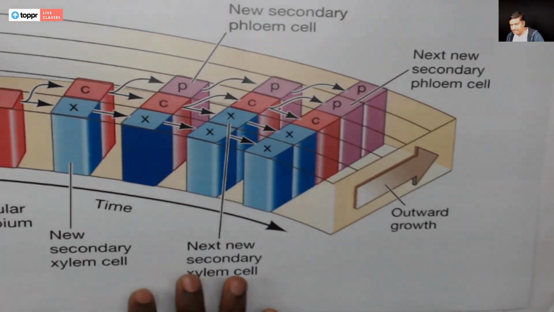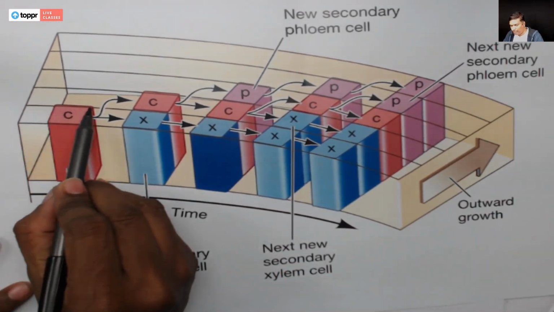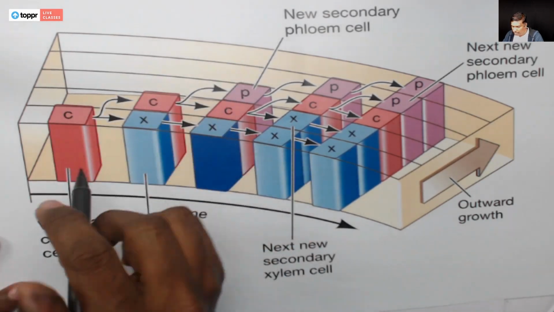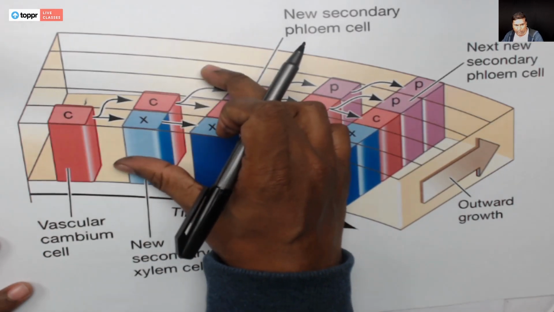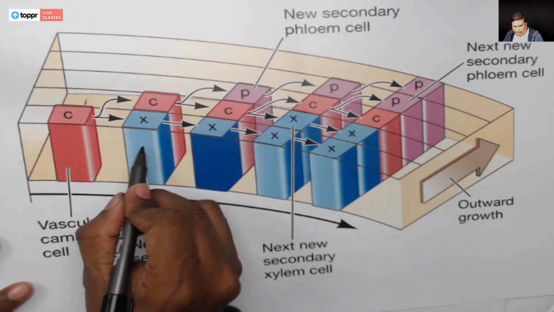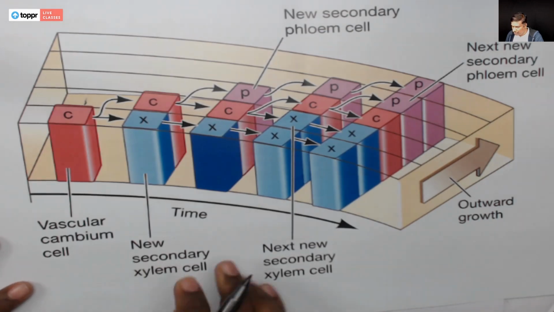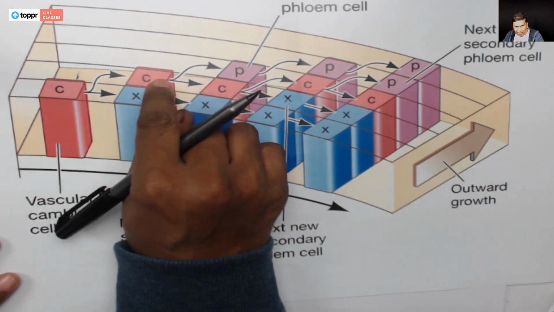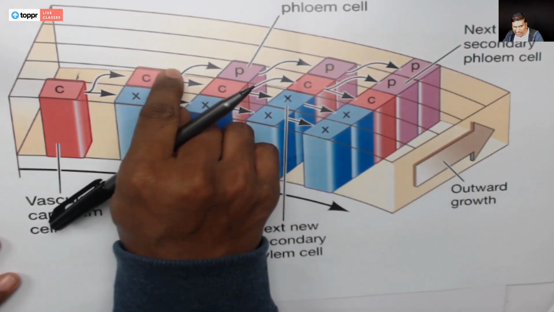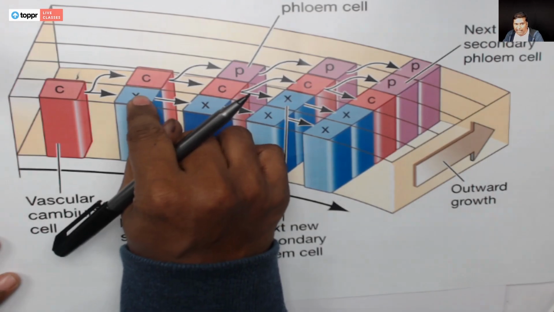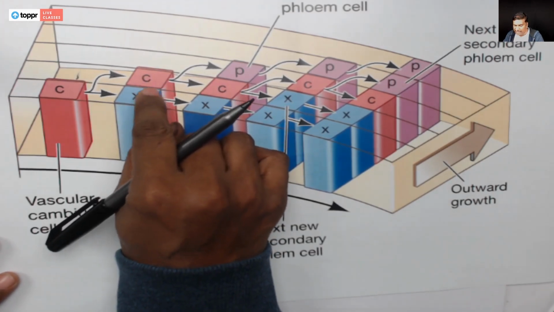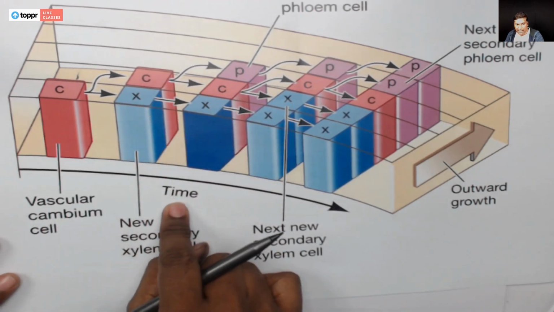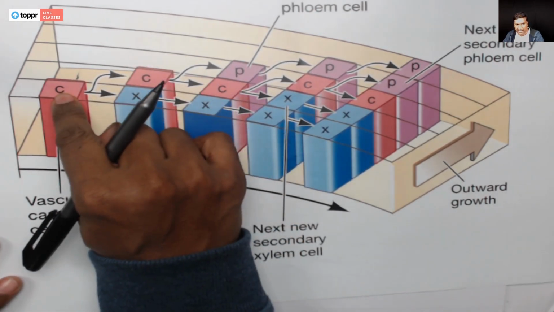Let's see how that happens. You have your cambium cell, right? The cambium cell will first divide. It is growing in length and dividing into two halves. One cell will now become the xylem. Then the other half will still remain as a cambium cell. If you remember yesterday's lecture, this is asymmetric division, where one cell is converting into something and the other cell is remaining in the original state.